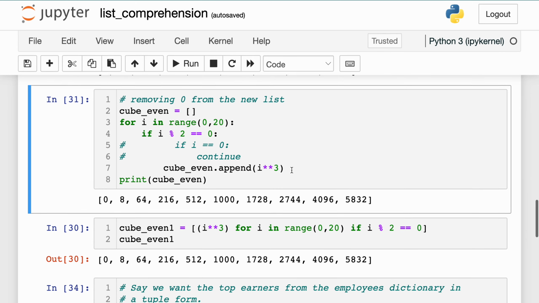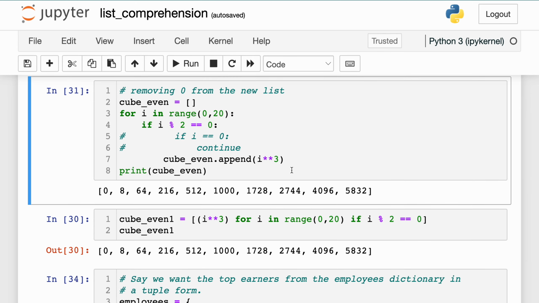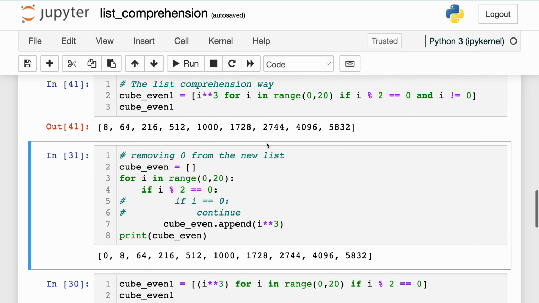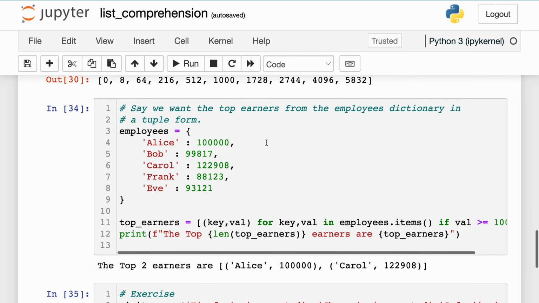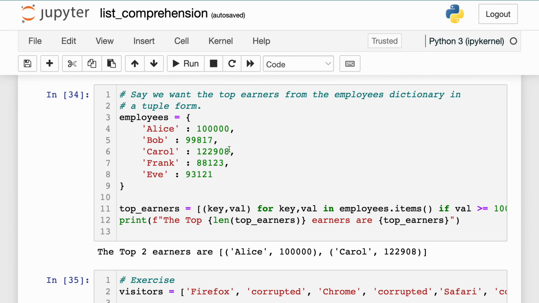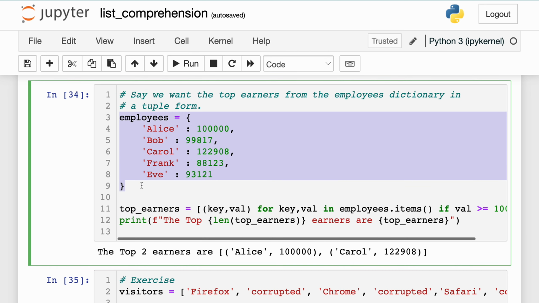So that is the same thing that I implemented over here. There's the same code I implemented over here. Now also, let's use list comprehension to simplify and return the top n's from a dictionary. If you don't know what dictionaries are, I have a video that talks about dictionaries.